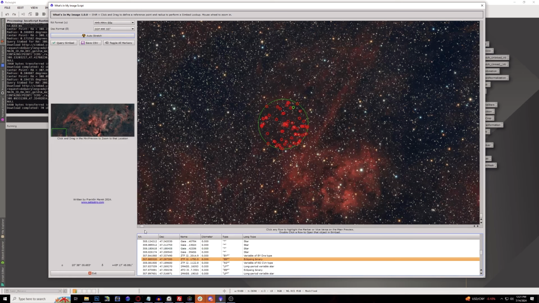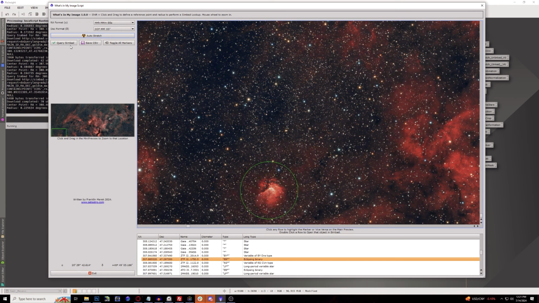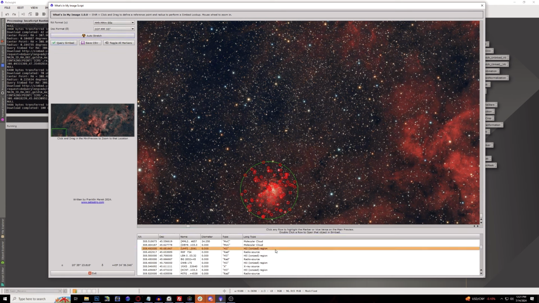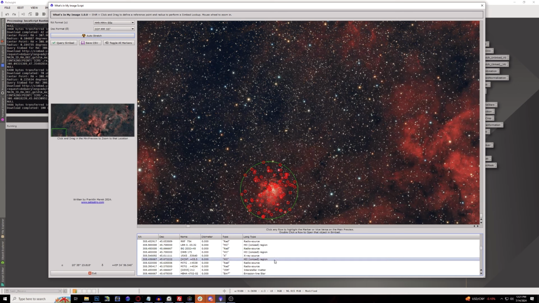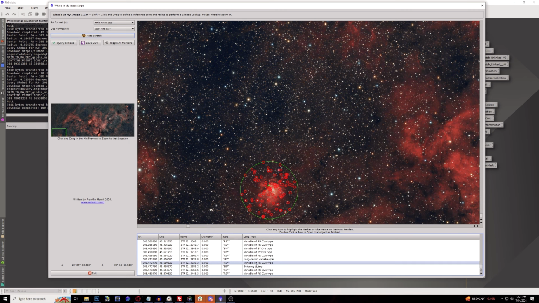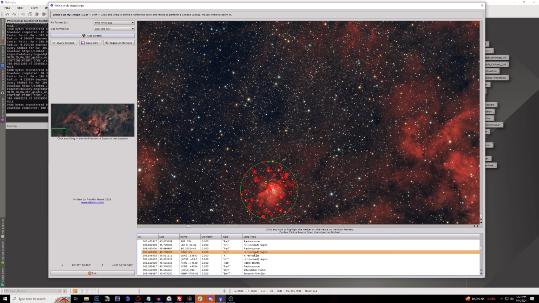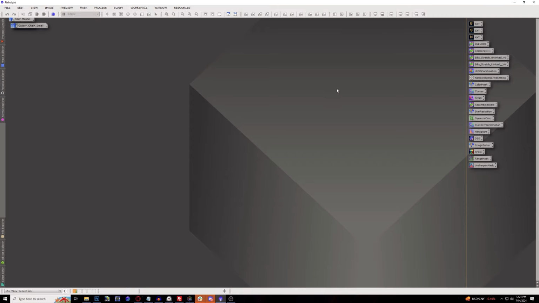So I'm going to just go over to a different region here. What is this nebula complex here? It's an H II region. Another H II region. You really have to go through the catalog to see, because this literally has everything you could ever think of on here. I know for a fact that this is a Sharpless catalog here, but it's also another name like DWB 175. So just a few more examples of what this tool is capable of.